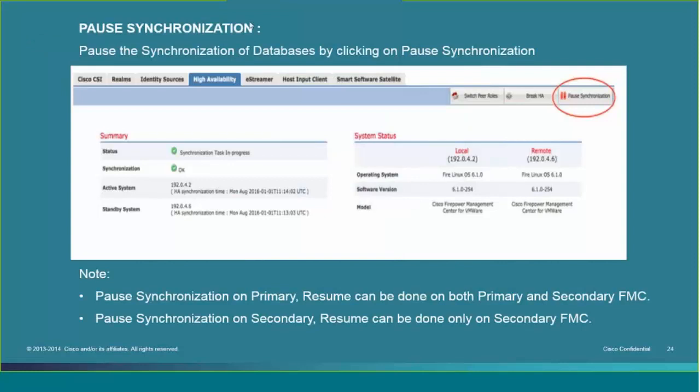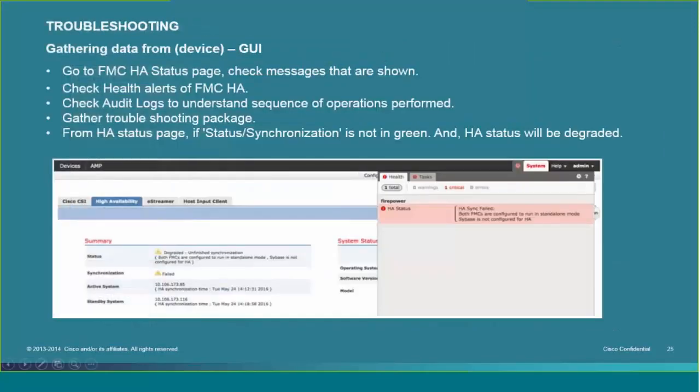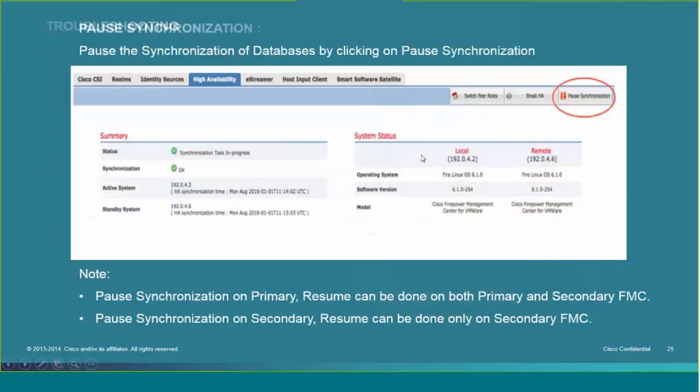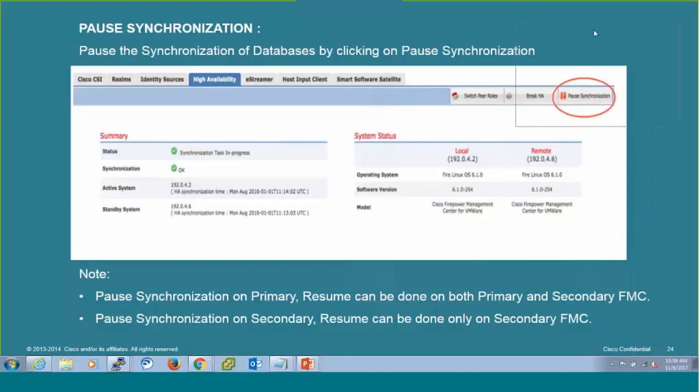Moving on to the next feature, which is called pause synchronization. This is self-explanatory. The name indicates that it's going to pause the synchronization between the primary and the secondary FMC. The point to keep in mind is that if we are pausing the synchronization on the primary FMC, resume can be done on both the primary and the secondary FMC.